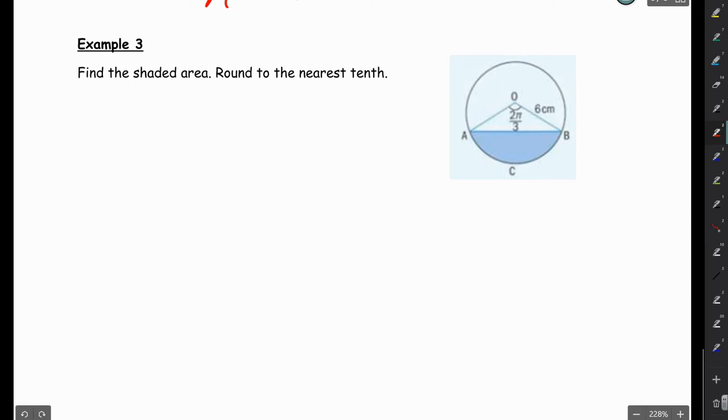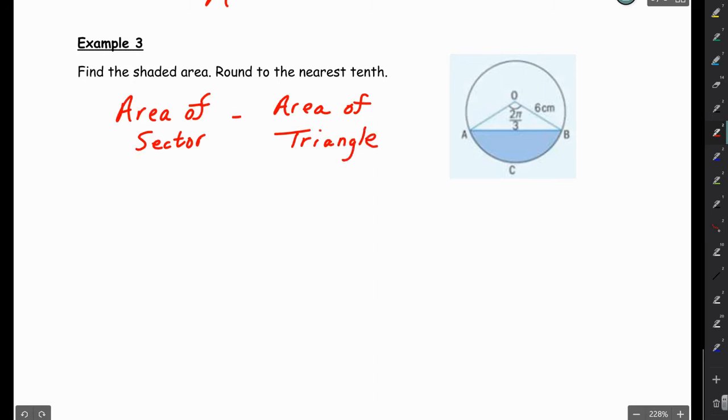So let me write that out. The formula for the area of a sector is 1/2 r squared theta. The formula for the area of a triangle. Now, there's two formulas that we know of for the area of a triangle. There's 1/2 base times height, and there's also the 1/2 ab sine C formula that we've recently learned that you could also use. So since we have the two sides and the included angle, we have 6, 6, and the included angle, I'm going to use the formula that we learned recently.